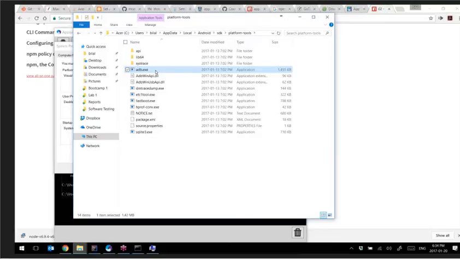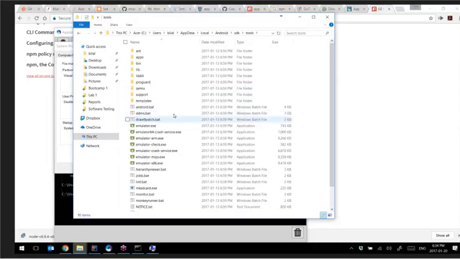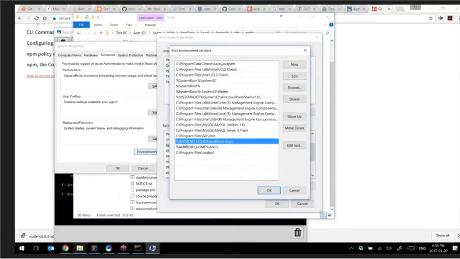This is one of the files that I was running. Then there's Android that I was running. It should be in tools, I believe. So I think this is the one, and I passed the parameters. These are all the ones that we would have access to after we have successfully set up the path. So once again, you need to set the path for platform-tools and tools. The easiest way, if you've already set up your ANDROID_HOME variable, is to use this ANDROID_HOME variable with percentage signs at the beginning and the end.